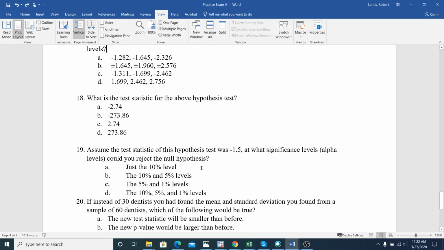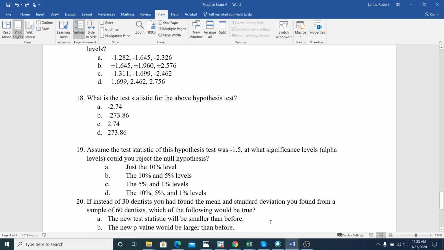So how could I find whether or not I reject or fail to reject? Well, I need my critical values and I need my test statistic. This is where I said in the test, I won't ask you to find a p-value for the student t-distribution unless I give you an assumed true test statistic that you could find in the table. So first I'll show you the critical value approach here, and then I'll show you an example of how I would have had to do it if I did ask you for the p-value approach. So I've got this test statistic of negative 1.5.